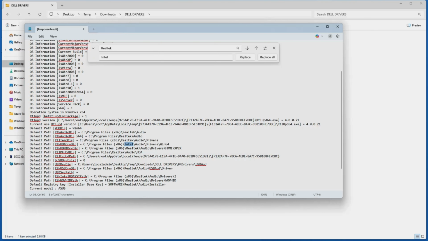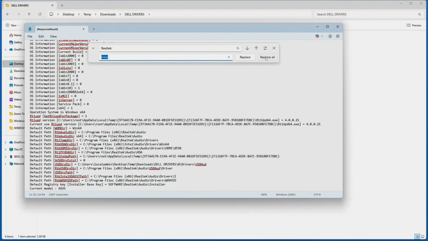If I wanted to replace the entire notepad text, Realtek will be substituted with Intel, so I'll click on replace all. If I click on replace all, whatever Realtek text you are going to see here, so there are many Realtek here, right? All these texts which are appearing as Realtek will be replaced with Intel.